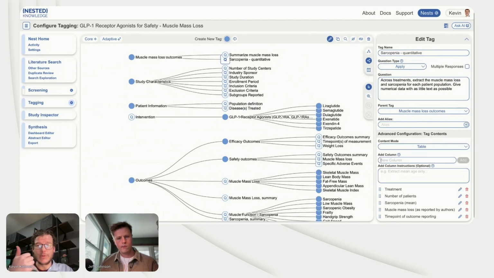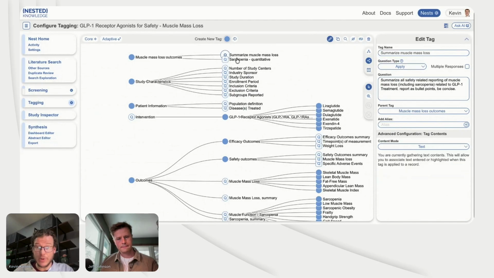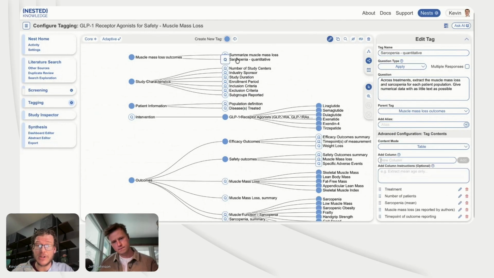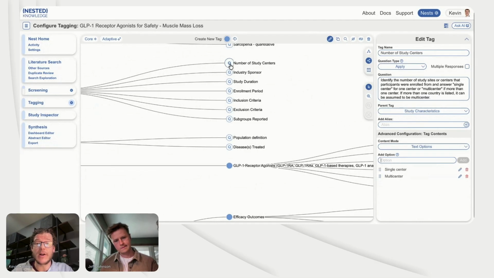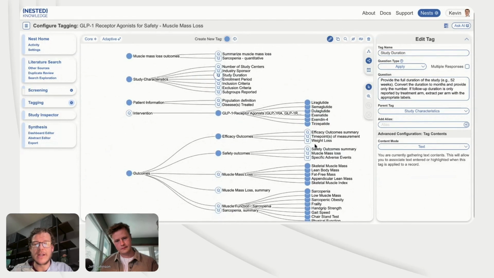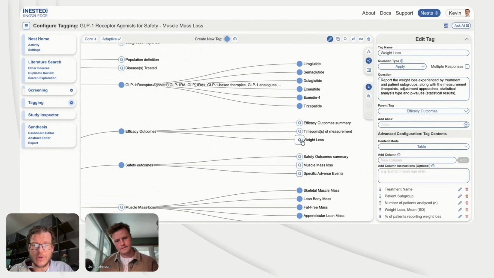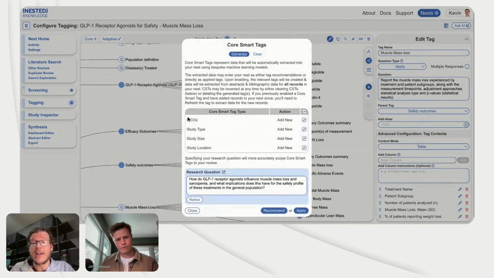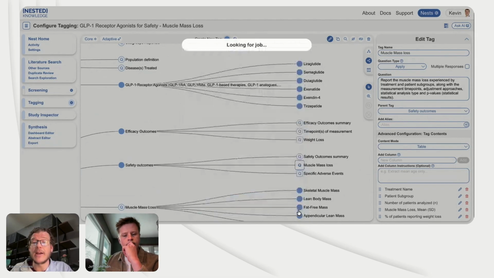bring back answers. So we've really just shown two ways to create individual tags, so text tags and then quantitative extraction. But if we zoom out, we also have this template where we can pull information that we've already structured. We can pull population, the interventions used, the outcomes. You can see I've already structured one for weight loss and muscle mass loss. And then also, if we wanted to, we could generate further tags that assist us. If you want the AI to generate your PICOS, you can do so here. I'm going to deselect that, and I'm just going to have the AI extract our study type, size, and location. This is all automatic, and I can just hit apply.